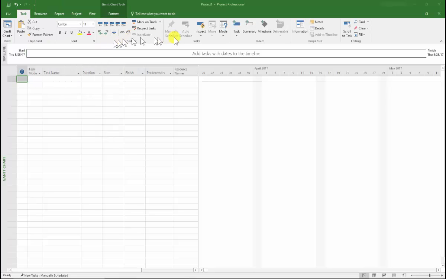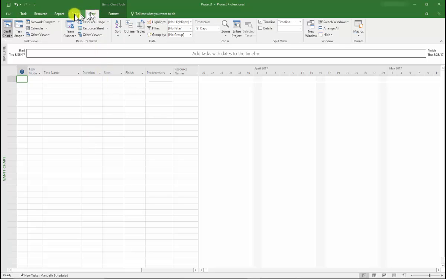Now, below the ribbon, you've got your detailed view panes. I'm currently showing a split view with the timeline view and the Gantt chart view showing. You can always tell what view you're looking at along the left side with these titles. That's the name of the view. And these views can be split as shown here, or you can do a single view. There are several ways to manipulate these views. You can do it in the View tab here and click on one of the view buttons in the different view groups, whether that's the Task View group or the Resource View group.